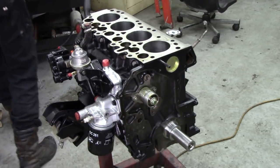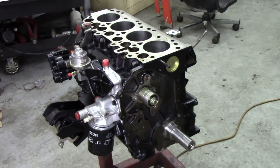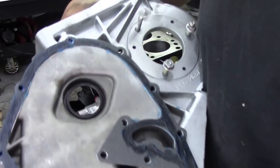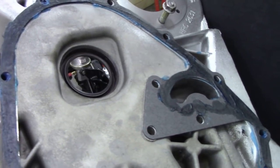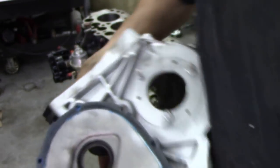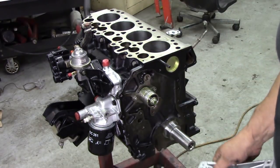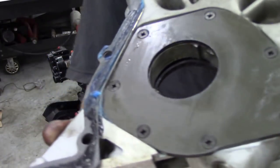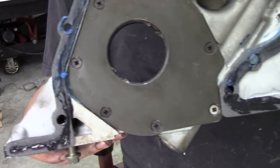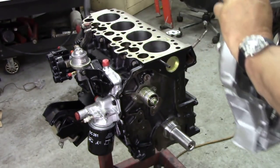Now I'm going to get the cover and I'll show you what I did. So there's the cover — I've put the gasket all ready, I've tacked it on with some blue hylamar, but at the bottom you can see here I've used the black silicone, because I've had problems with them leaking out the bottom. We've also got to line up the oil pump here so it corresponds with the oil pump drive.